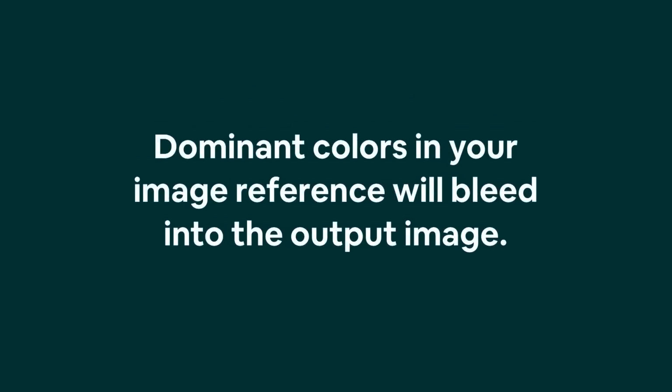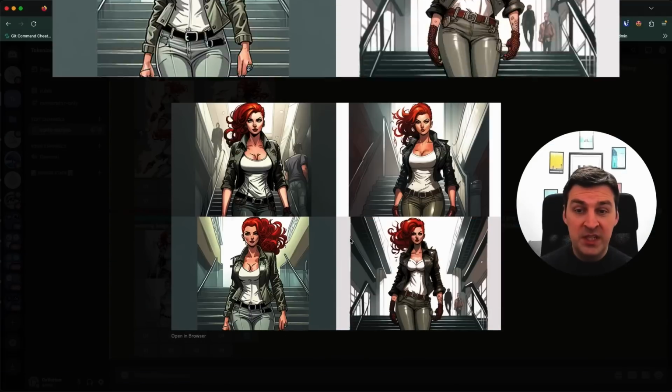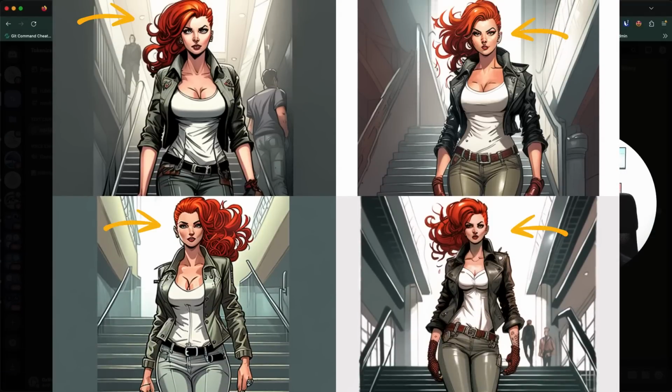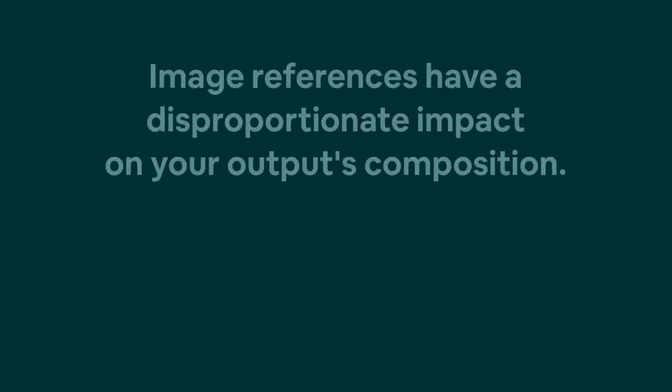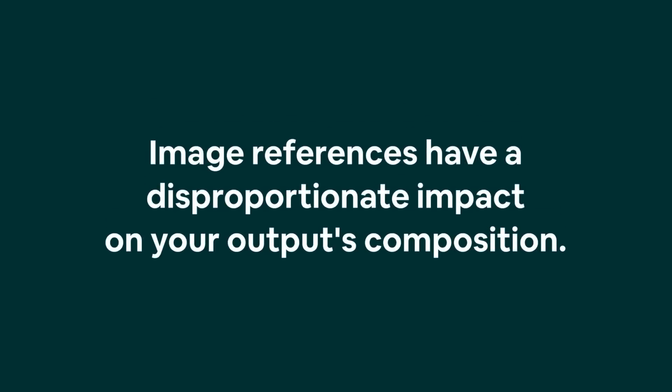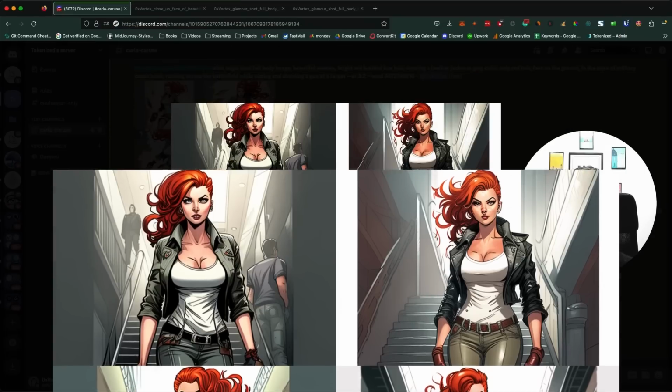The second problem is that our image prompt has way too much white color in the background, and this information is translated into what you see here. You may have noticed that there's a lot of white color in the background of these images as well. And the third issue with this method is the fact that the image prompt that we use has a disproportionate impact on the overall composition of the image. Carla is more or less always placed somewhere in the middle, it's very centric, and there's not really much dynamic elements to it. Just to prove a point, let me show you another example.